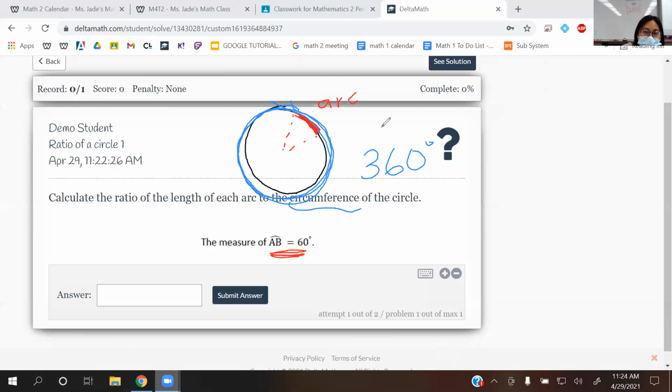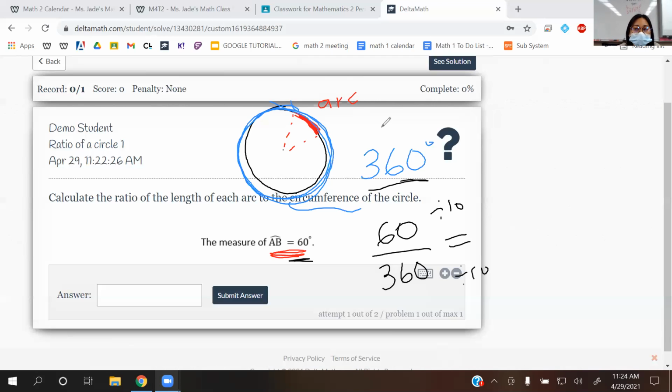So quite simply, when you calculate the ratio of the length of each arc to the circumference, they give you 60, you divide it by 360 because 360 is the total. So what they give you divided by 360, that is going to be your answer. However, we just need to simplify it. So 60 over 360, when we're simplifying this fraction, we see what the top and bottom are both divisible by. Let's say I don't immediately know the biggest number I can divide it by, that's totally fine. We can start off by dividing top and bottom by, let's say 10. I know that the top's divisible by 10, and I know the bottom is divisible by 10.